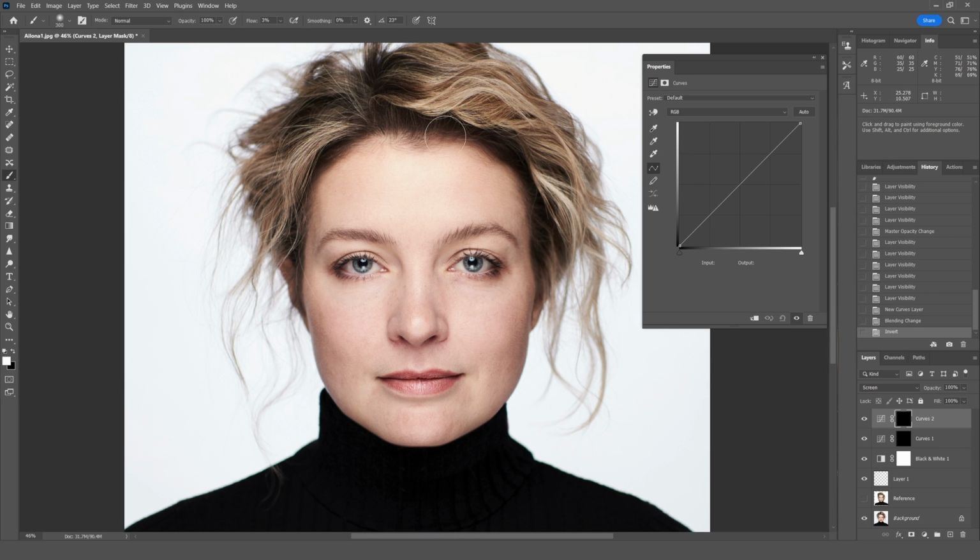So we know that our beauty dish was over the top here. So all I'm going to do is paint in on this T-zone where that light would be falling, down the bridge of the nose here, and on these cheeks here, just sort of a little triangle shape here, and then just this lip at the bottom, and then come in here and just this little line on the lip as well, and the bottom of the chin too. That should accentuate, and maybe just on these brows a little bit here, that should accentuate where the light was already hitting. If I turn this off and on, you can see it's just popping where that light was already there. I'm going to take this down a touch to make it a little bit more subtle. 73% looks pretty good to me.